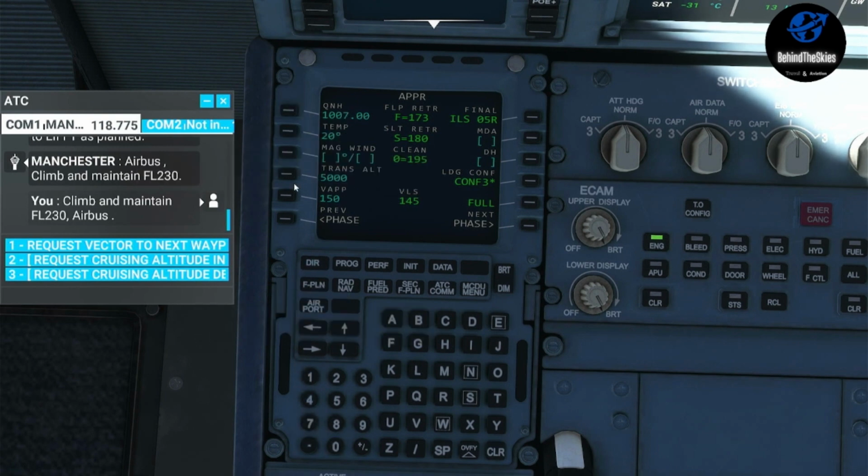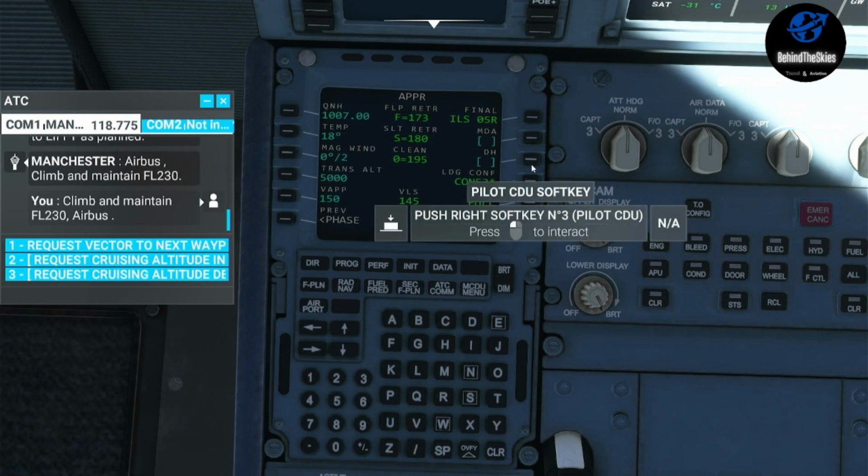The temperature is 18 degrees, and we can put that in. And the wind is at 2 knots. So it's 000 at 2. Cool.